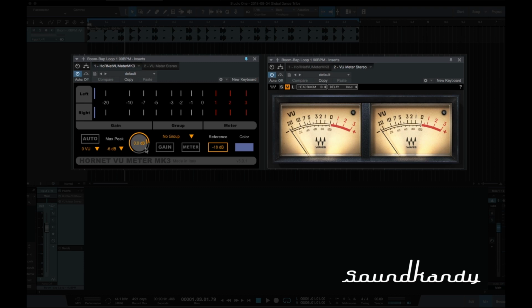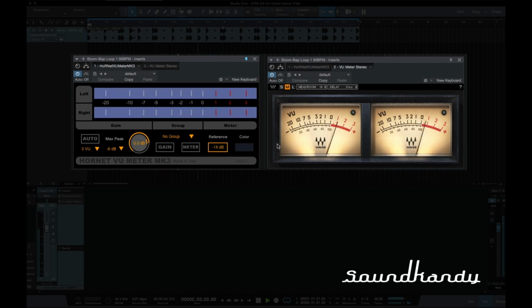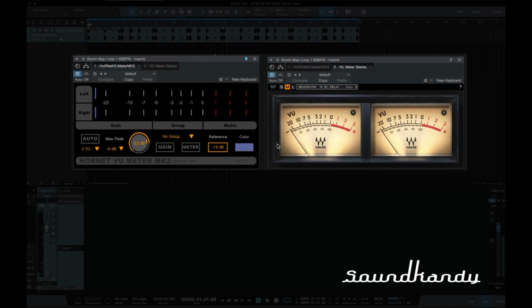You have an auto button, a button that follows your beat and looks at the decibels it's going to be producing, and you have a reference marker. By default, I set the reference marker to minus 18 dB, so we're well below the threshold of distortion on this track. Let's go forward and play this for a second. Clearly, as we saw before, this thing is slamming into the red.